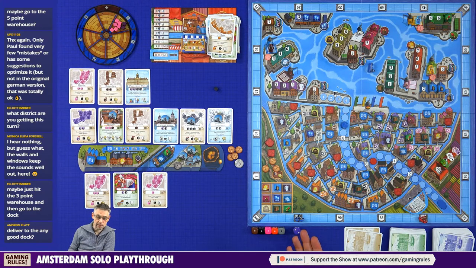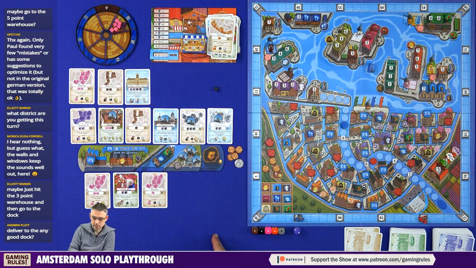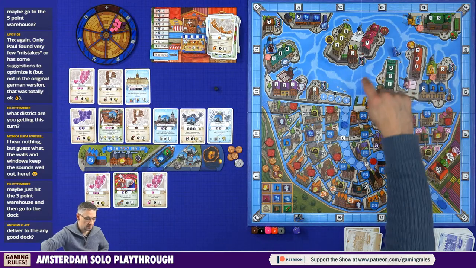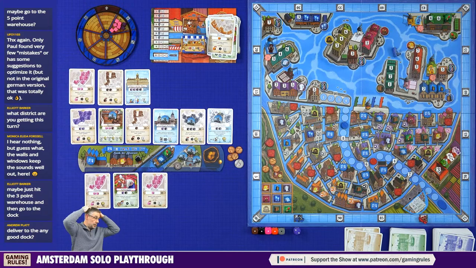Ten points is more than eight. So let's forget this 8-point card and just get 10 points instead. In which case, I am going to go that way, and I'm going to save this one cube for next round. Okay, I think that's what I'm doing.